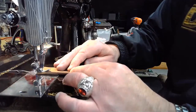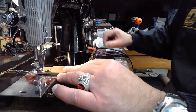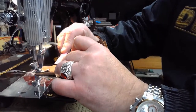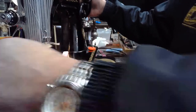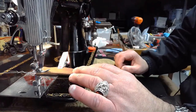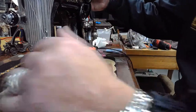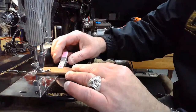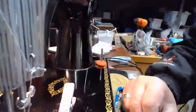All right, let's go down this saddle grade leather. I'm kind of tempted to use a clamp on it, a little clip to try to hold it together a little bit more easily before I get down the stitch line. I think I'll probably do that. So let's go down this saddle grade leather now and see how this 1591 manages this. Again, we've got a non-leather needle in the machine, and the needle has really been given quite a workout. You know what I mean? It's been given quite a workout.